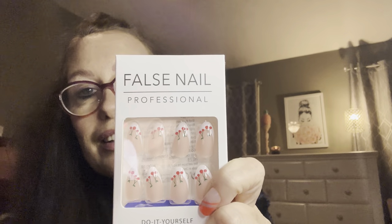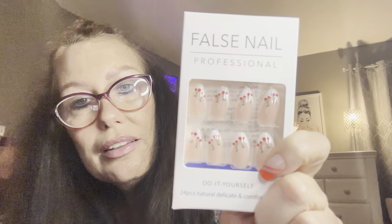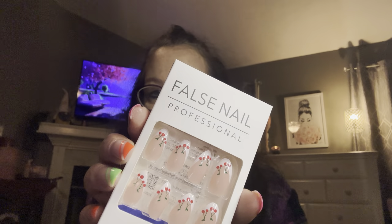Speaking of nails — look at these! Aren't those adorable? I really have good luck with press-on nails — they stay on for a good amount of time. I don't have oily nail beds, and I buff them out really well before I put anything on. These have the cutest little cherries on them. They were just a dollar two, and full transparency — I did not get these off Shein, these are from Kiss. But they are press-on.